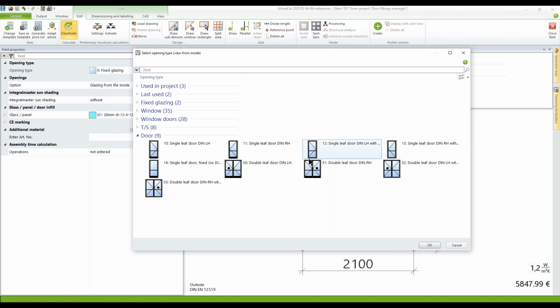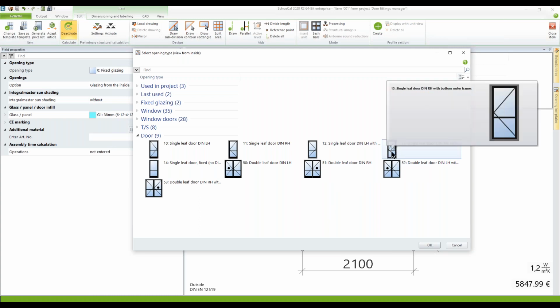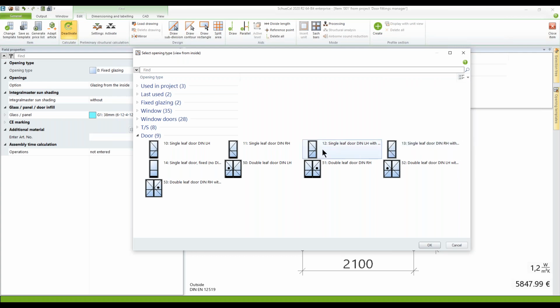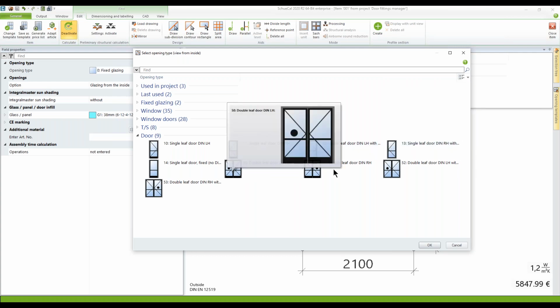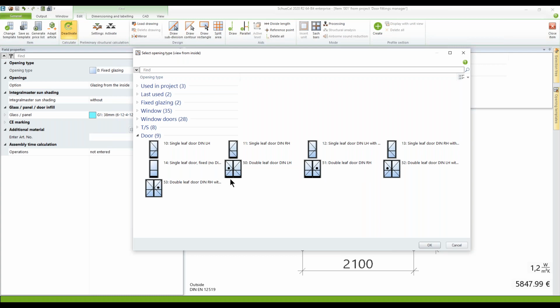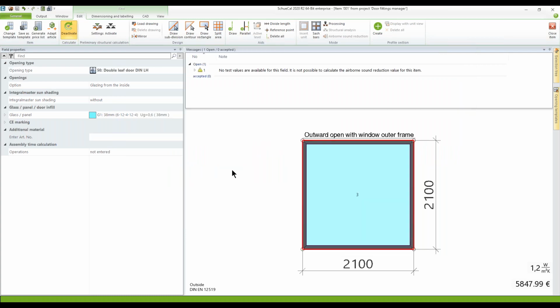That means you get an outer frame also at the bottom, instead of a threshold. And we also have this as double front doors with or without a bottom outer frame. What I'd like to choose is number 50. That's a double front door left.